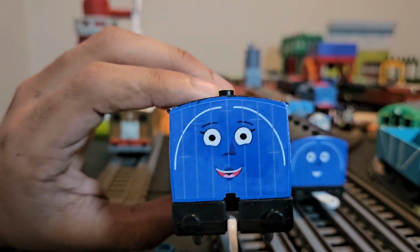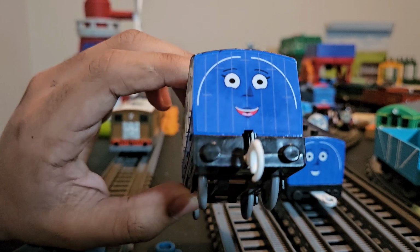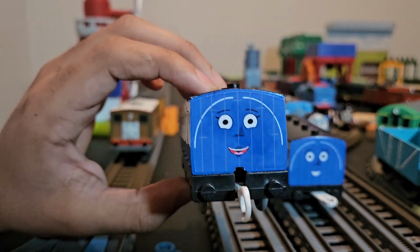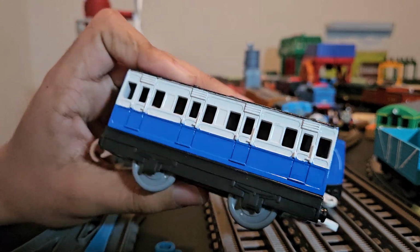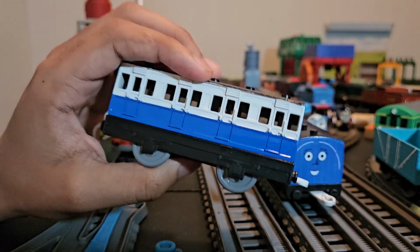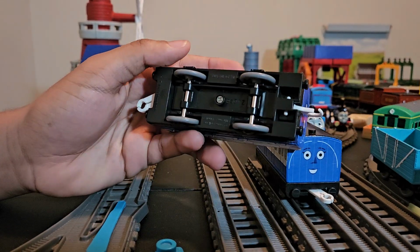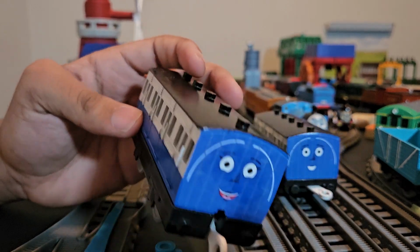there's her face and it looks a really nice face, and Custom Trackmasters did a spot-on job of making stickers, no matter if on certain characters or using them for customs in general. And the paint is also really great, with the blue at the bottom and the white on top. Really, really nice. The bottom is really good, and then the roof, and then the other side, then the bottom itself, which literally uses a Hit Toy Company coach chassis.